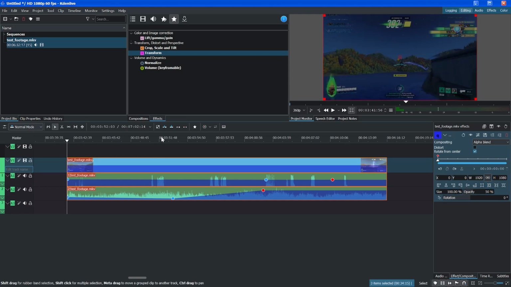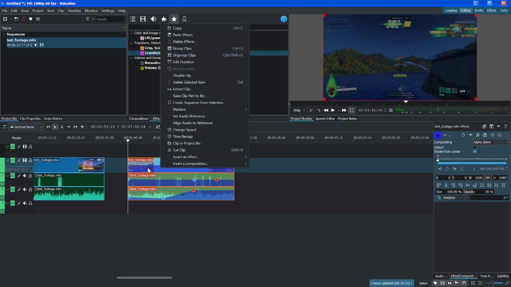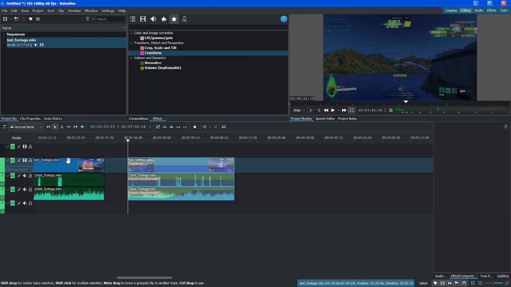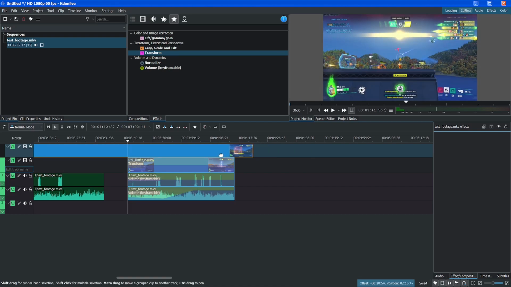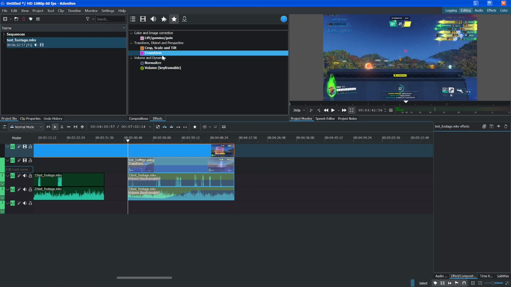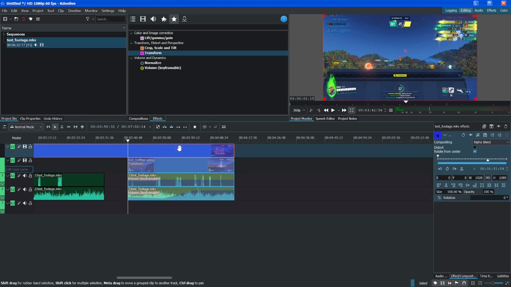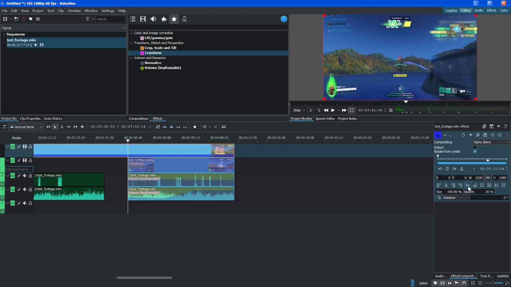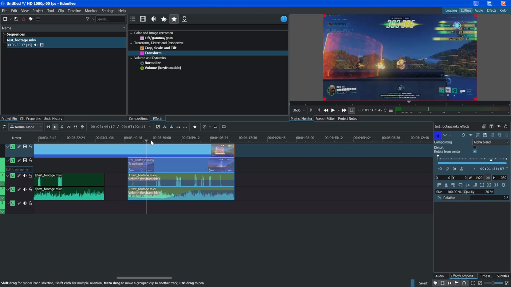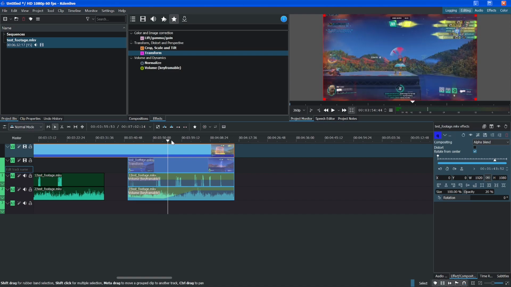So if I do 50% and I had something behind here, then that would be useful. So let me actually just grab this footage and put it on top, and let's show off that transform. Whatever's on top is what's rendered first, by the way. But if I go here and set the opacity to like 20%, you can see there's some very weird thing, because the footage is very similar, so the overlap is going to be hard to notice. But you can see right here that really faint Mercy thing just sitting there.